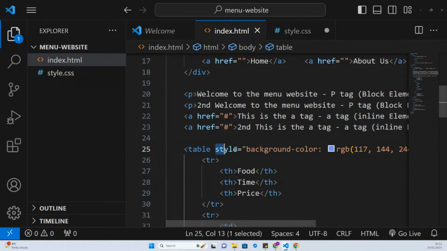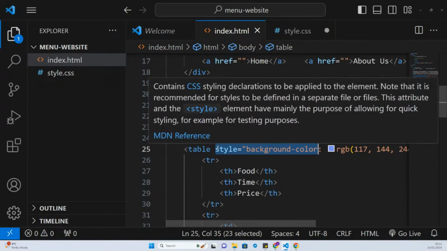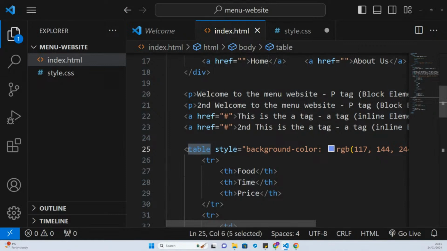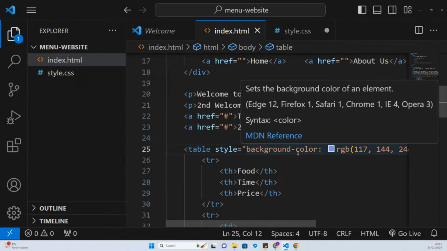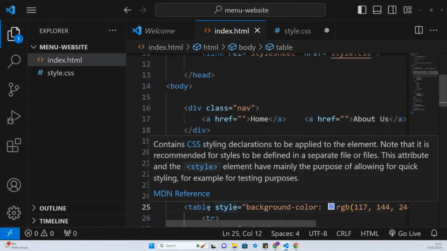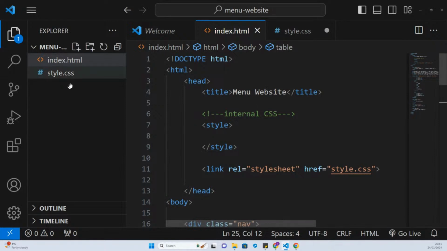Inline CSS would always have priority. I showed you an example in the previous class whereby we created a CSS declaration for the same HTML element or HTML tag, but the inline one is the one that was working. So basically, inline would always have priority. Whatever you define inline would work before any other declaration in the internal or external CSS. So the priority goes this way: inline, and then internal, and then external.